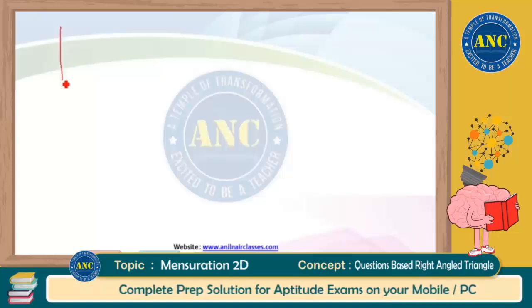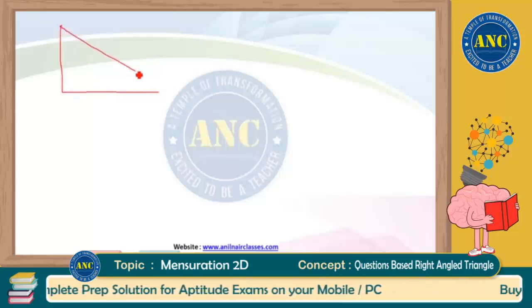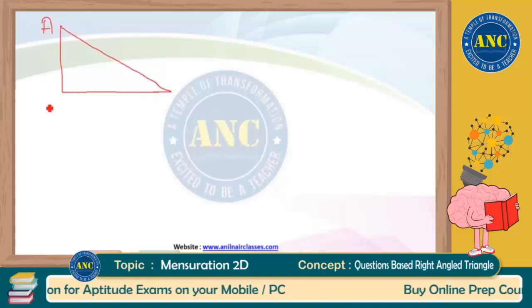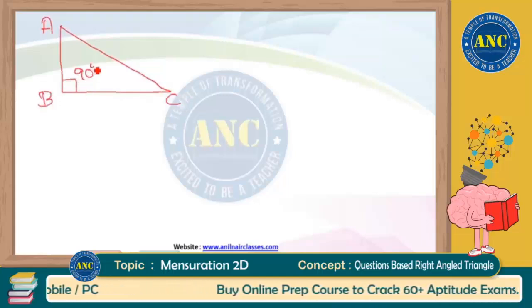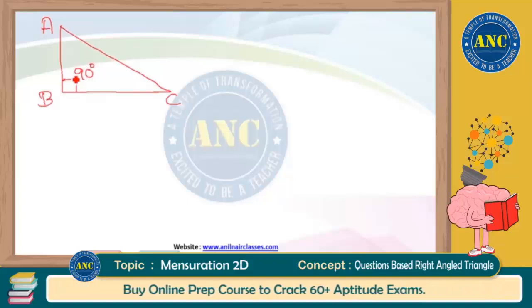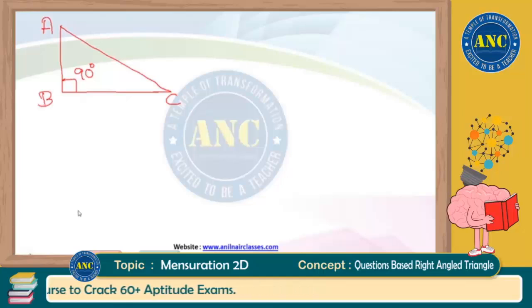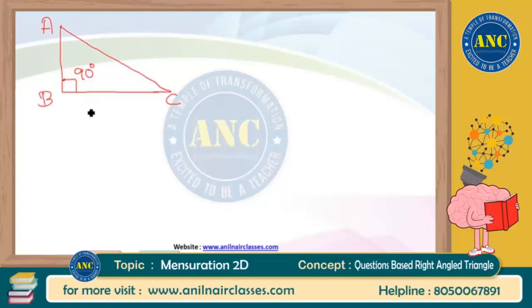That means there is a right angled triangle ABC. For example, I have a right angle triangle ABC which is 90 degrees at angle B. Whenever it is a right angle triangle, I can apply Pythagorean triplets. Whatever we are going to discuss in this session is based on a Pythagorean triplet called 3, 4, 5. This Pythagorean triplet is what we are understanding right now, and we will solve some questions based on this.